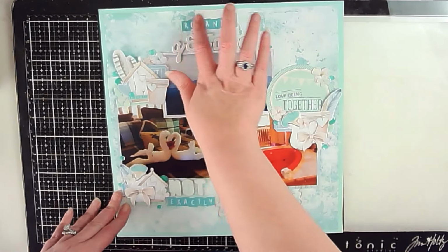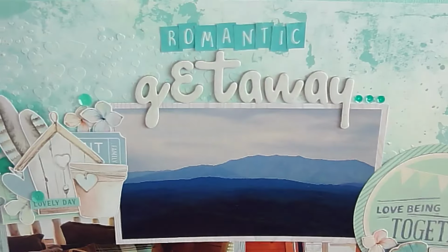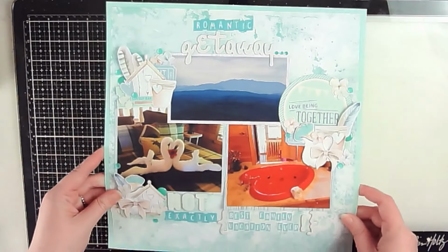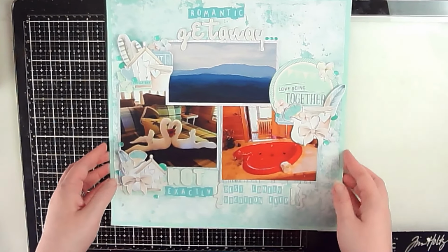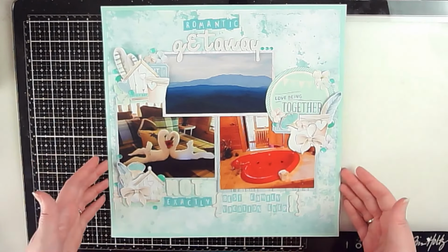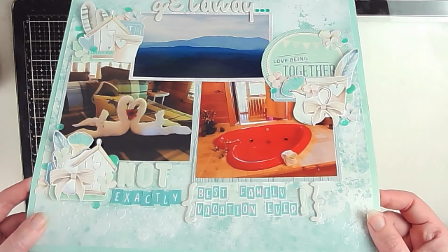And so I'm documenting some photos from what would have been a romantic getaway. Not exactly. Turns out it wasn't a romantic getaway for just my husband and I. Turned out to be a family vacation because the kids ended up having to come with us at the last minute.